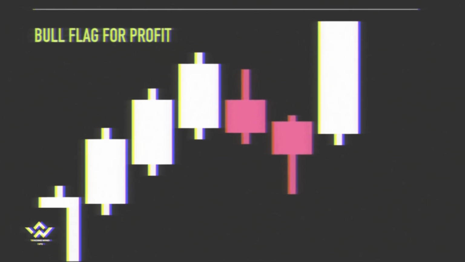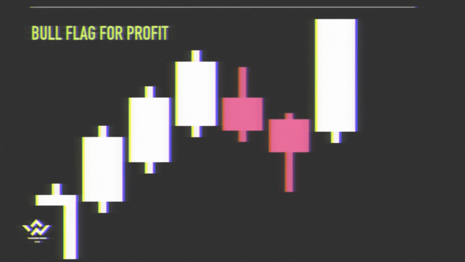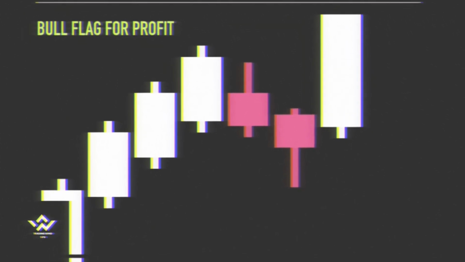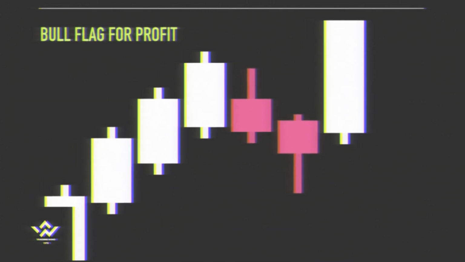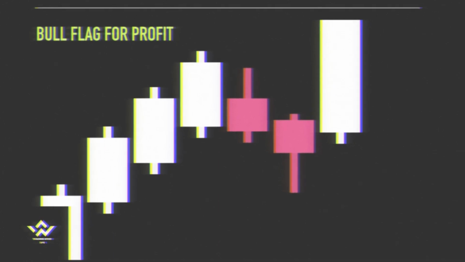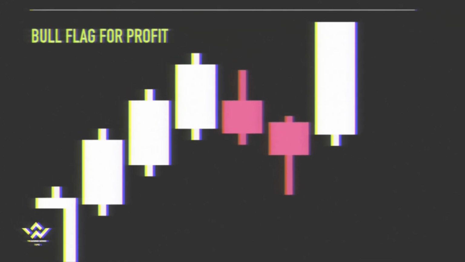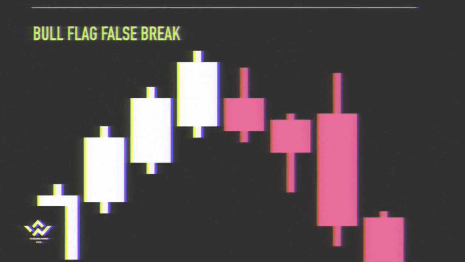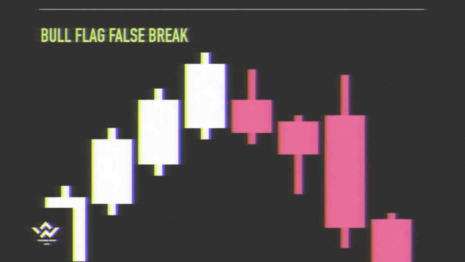Let's take the bull flag pattern that we talked about in lesson 8, for example. You identified a perfect bull flag setup holding strong support, and you bought at the perfect moment and you sold, hitting your profit goal. Now let's say a day later you identified the same bull flag pattern on the same stock at the same price and you bought at the perfect moment, just like last time. You predict that the stock will rise to meet your profit target goal, only this time the stock drops and you sold for a loss.